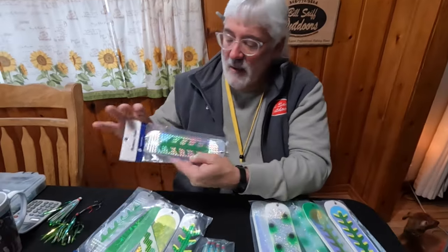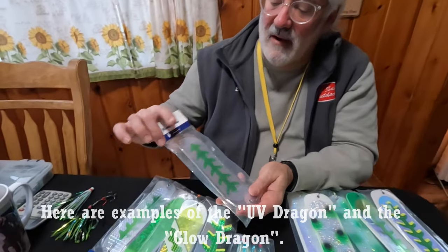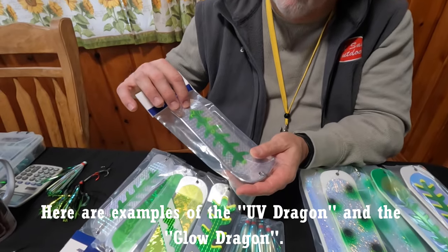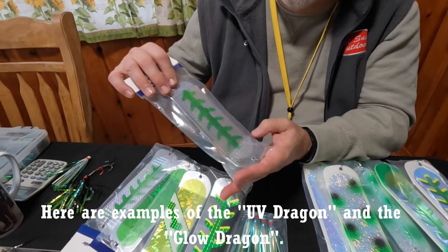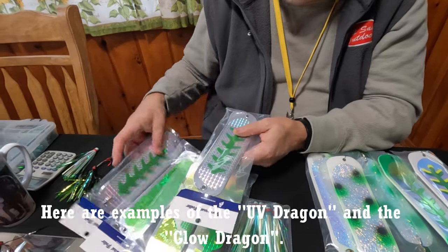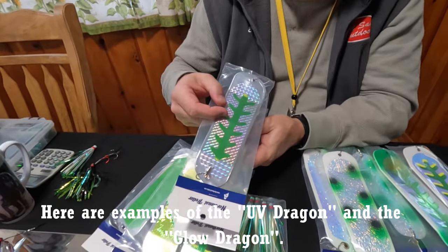Let's take a look. We've got the dragon. We developed this 30 years ago. This dragon is silver herringbone with a green ladder back on the top of it. On the backside, that's UV, so we refer to that one as UV dragon. Here's the same pattern right here.